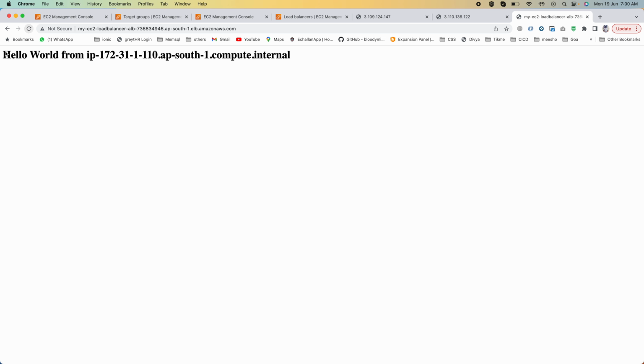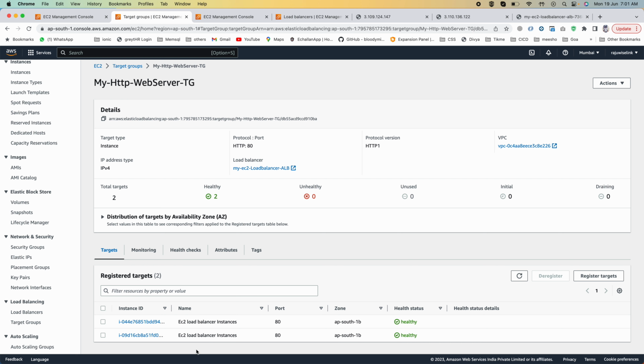So this is how we set up a load balancer among different EC2 instances and share the load. Now I am just hitting the refresh button, so there is less load, but in real-time applications they will get like 100 to 1000 or 500 requests per second. At that time this load balancer will handle that load and distribute the requests among the servers used for horizontal scaling, which are configured in this target group.